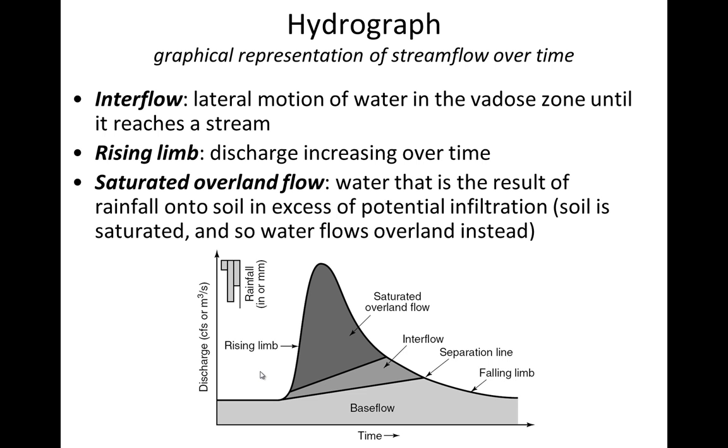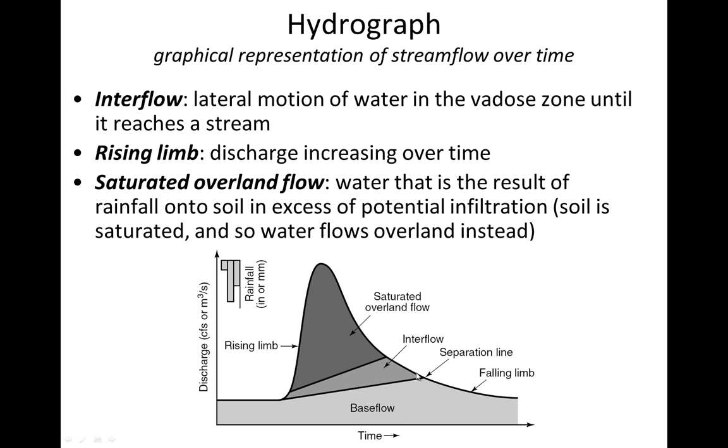We've talked already today about a hydrograph, and we can break the shape of a hydrograph into pieces and label each one of those parts. It's a graphical representation of stream flow, and you can see here on this diagram it's representing both the hydrograph, and so each one of these bars is indicating that there was a storm that occurred, and we were able to measure the intensity of the storm in 3 distinct periods. It started off slow, then it got higher, and it receded a little bit. So here was the rainfall that caused this runoff hydrograph that we're observing. And the hydrograph itself is broken up into parts. You can see that the first part of it down at the bottom is the base flow.